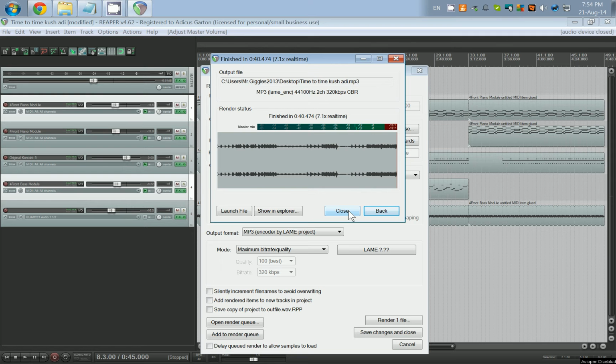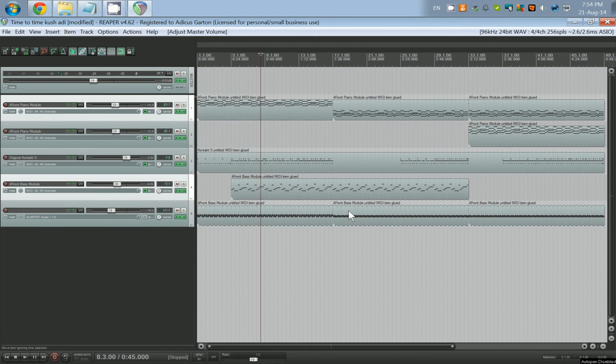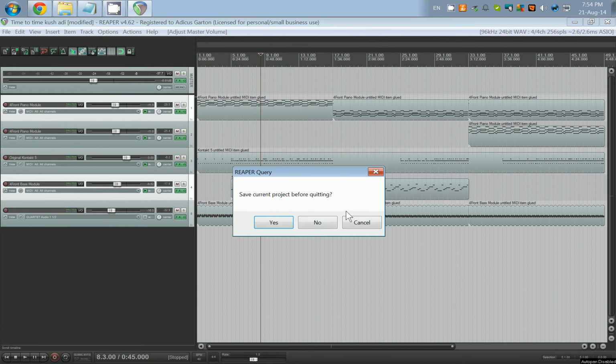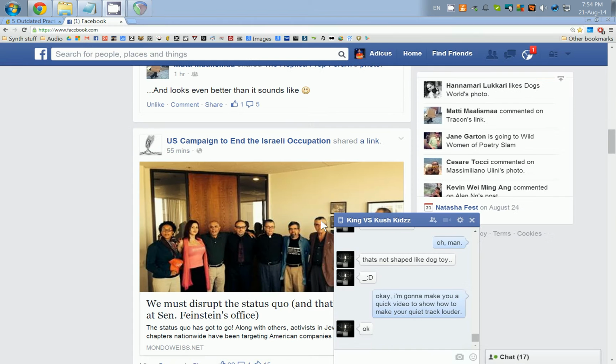So the first thing you're going to want to do is close out any audio programs you have open. That's always good practice when you're running audio or video programs. You generally want one going at a time so that the computer doesn't get confused. We are dealing with Windows after all. So close this, close that. I don't think I'm going to save that really quiet file.